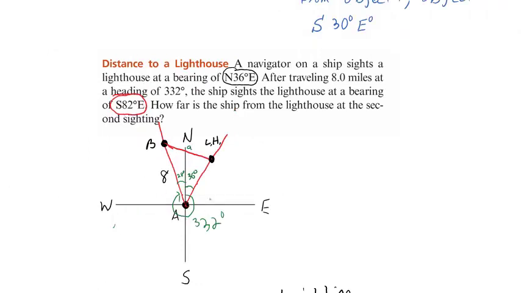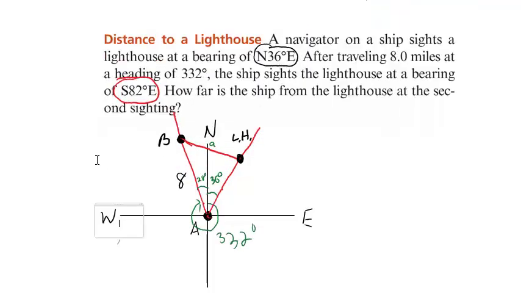Now, again, I don't think I've used everything I have here. I didn't say anything about this angle up here, and I do know something about it. Let's create another coordinate system. Remember, the ship that you're on is always at 0, 0 according to its coordinate system. So here's north, and here's your new coordinate system. Okay, so what bit of information have I not really used yet?